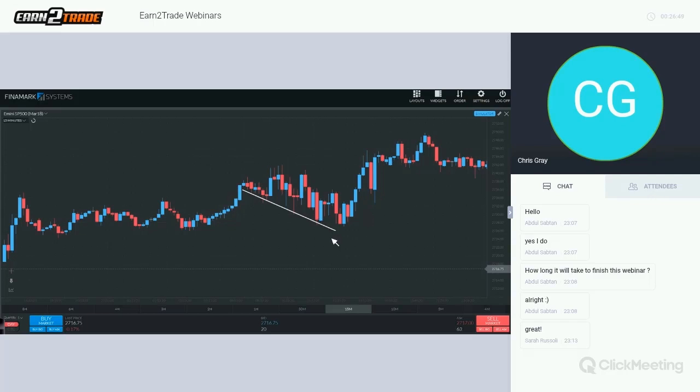So now that I've drawn this line, it should be readily apparent what's going on here. We have an area where price initially came down. The first actual kiss of this trend line would actually have been right here, in my opinion. And then once again, we came down to it, and that would have been right here. And we kind of pivoted off of it. So came down to it once, had a small little bullish candle, little rally there. Came down again, had a second strong little rally here. And this time, this candle was a lot more pronounced.